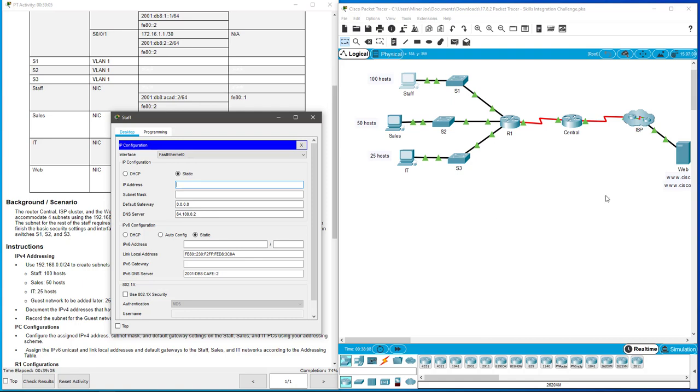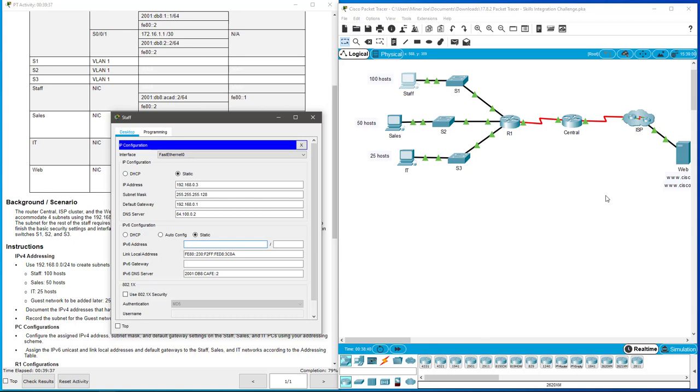The IP address space that we have is 192.168.0.something. We use the first 128 addresses, 0 through 127, for this particular subnet. We used address 1 for the router, 2 for the switch. We may as well just use 3 for the PC. And the subnet mask on that is going to be a /25, which comes out to 255.255.255.128. Default gateway, 192.168.0.1. That would be the router interface that we're closest to.